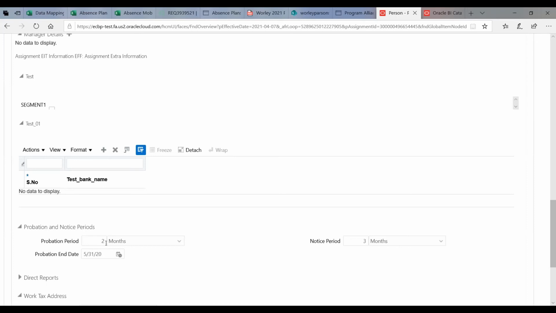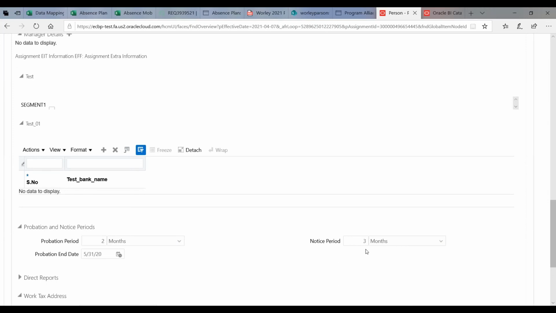This is very crucial for reporting purposes, because I've seen this many times. The moment you do this, it triggers an alert or maybe a report, maybe 1 or 2 weeks before the due date. The same thing with notice period as well.